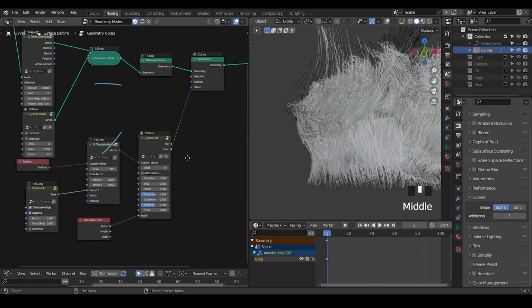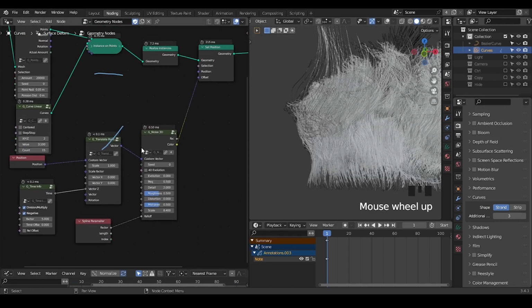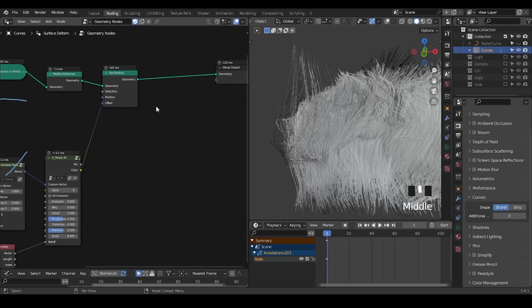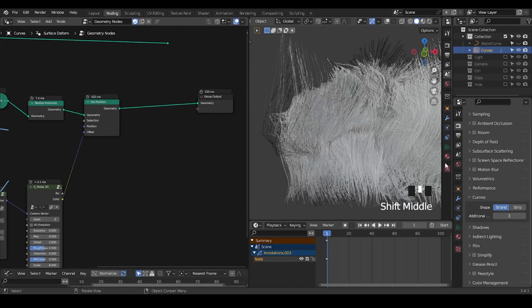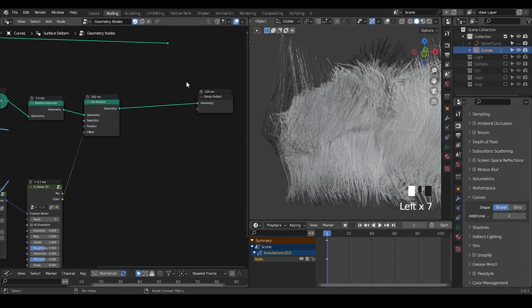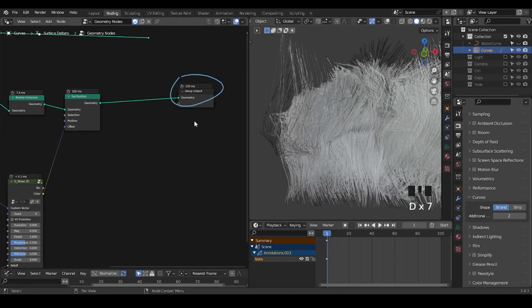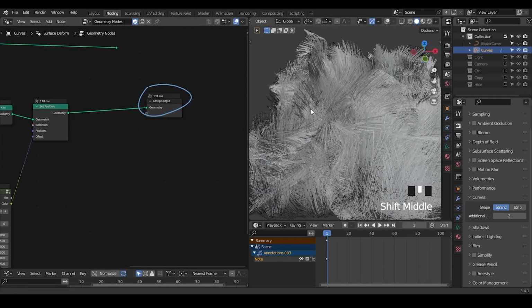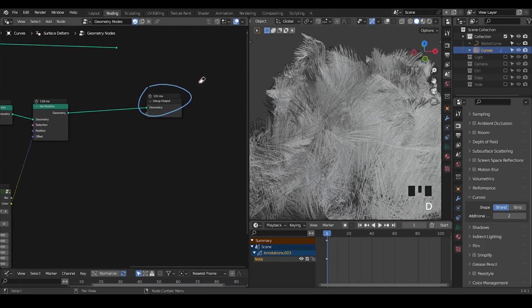For example, if you have a high frequency noise, then you need an amount of subdivision to really show these kinds of details. But these are just tiny other things that you may worry about. Just to say that you can add a subdivision to improve the render afterwards, and it's not impacting the performance within geometry nodes.